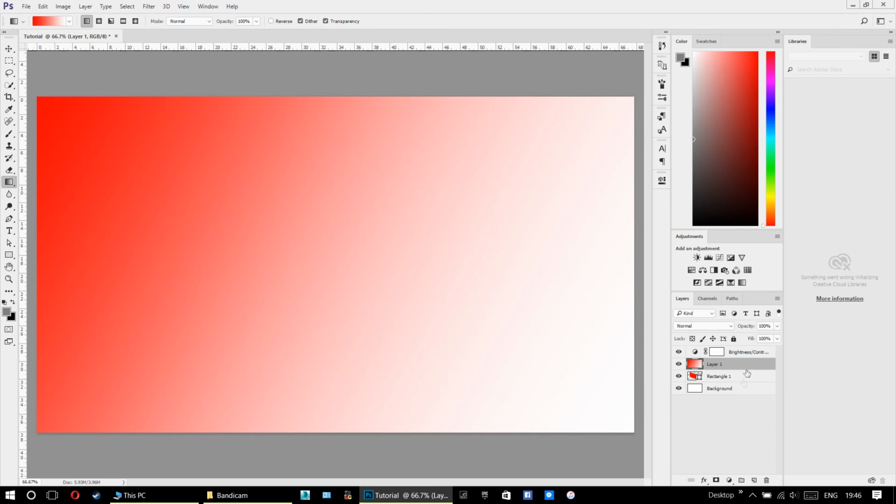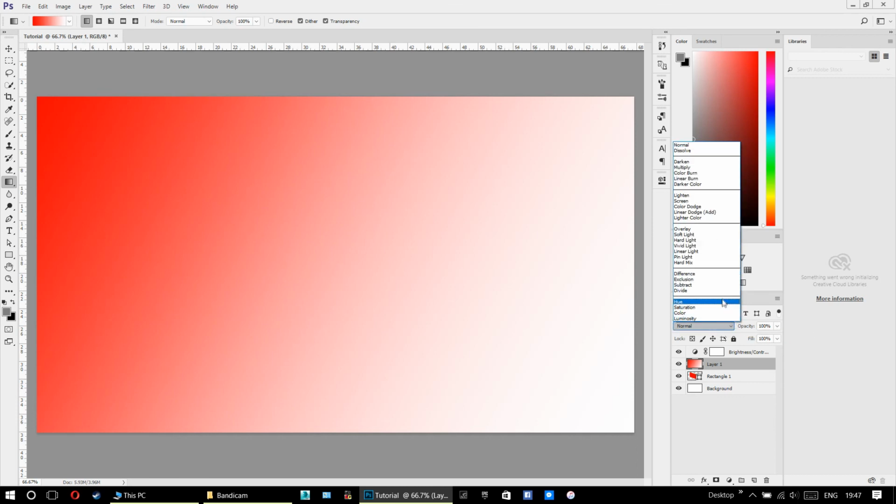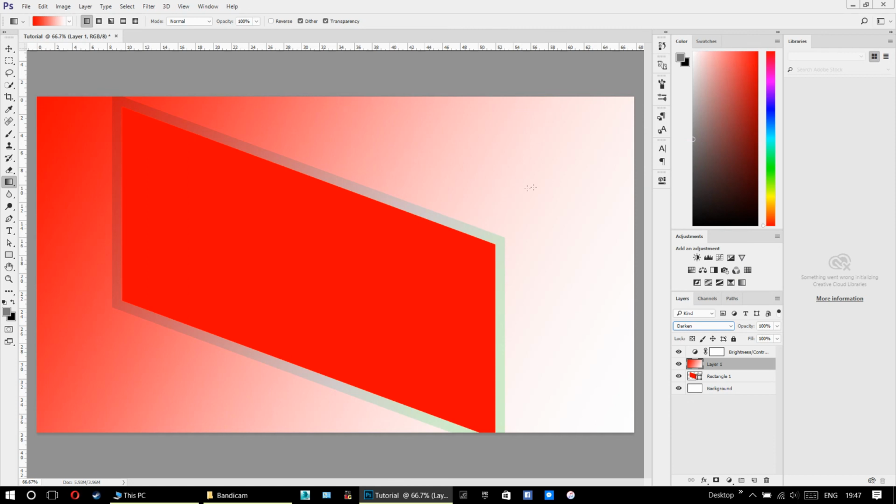And another thing Photoshop has that is really useful for your future projects if you are designing through it is the blending modes for the layers. You click on it, you would see there are plenty of them. Like if you click on darken, you can actually see the previous image, the previous shape that created.